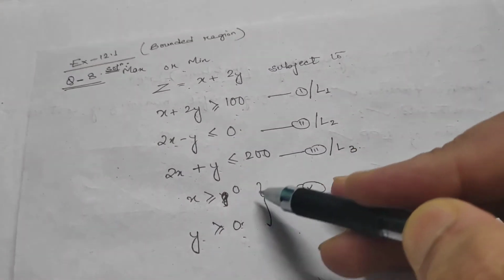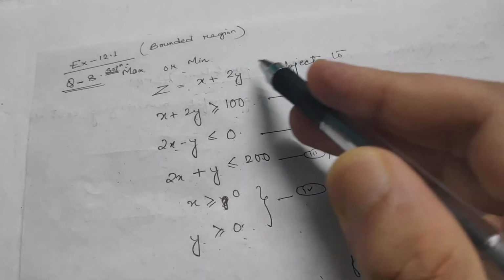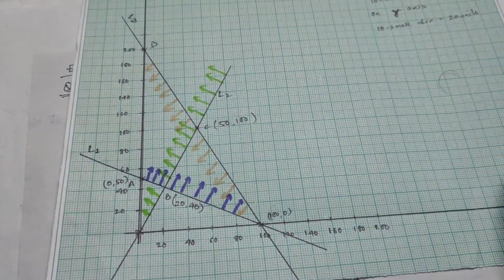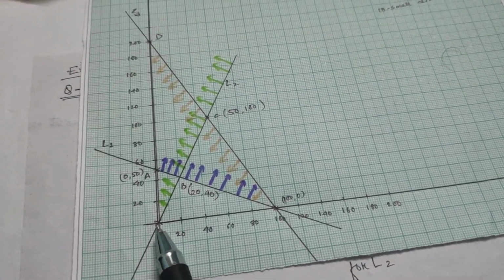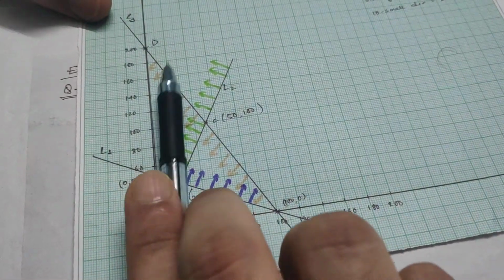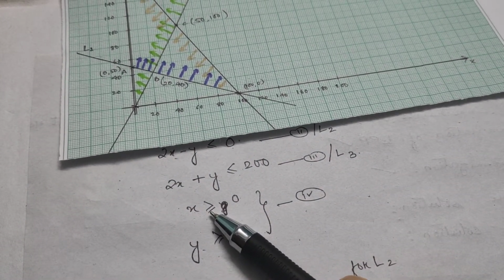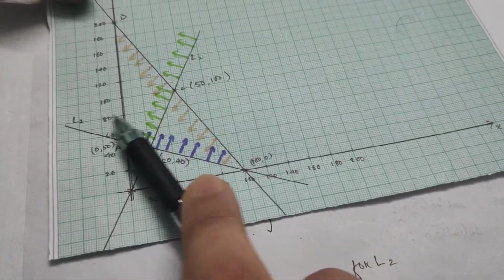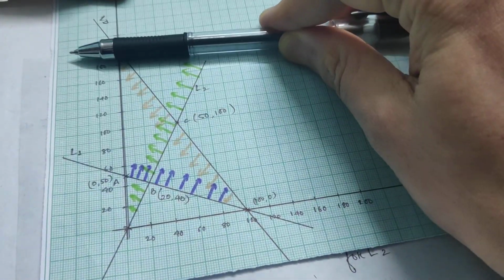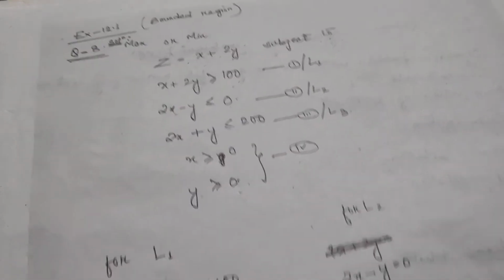Now what about these two? These two are telling you that the graph which you'll be drawing will be in the first quadrant. If I say x greater than 0, what does it mean? x equals 1, 2, 3, 4, so this side. So the x value should be on this side according to this point. x greater than or equal to 0, so it can be 0 or on this side. Now y is greater than or equal to 0, that means on this side. So our graph will be made in the first quadrant. Okay, now let's go back.